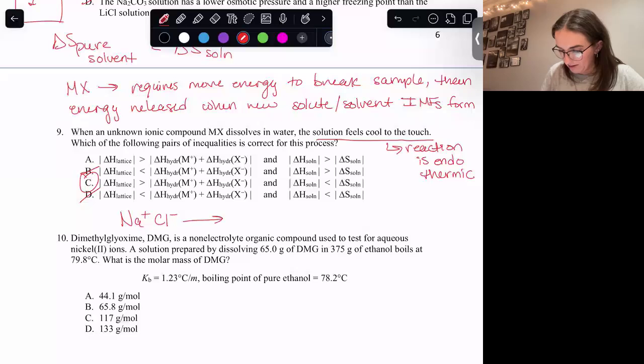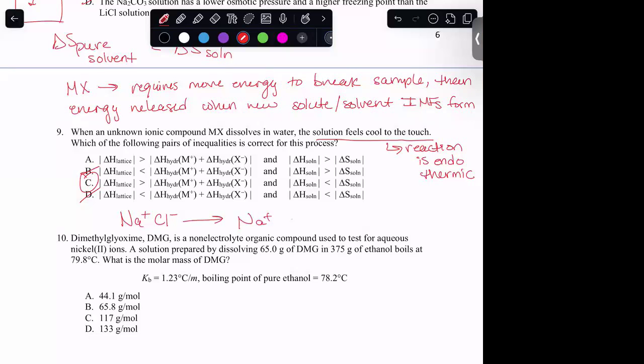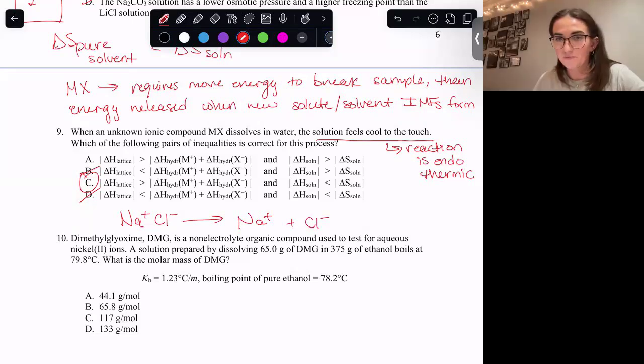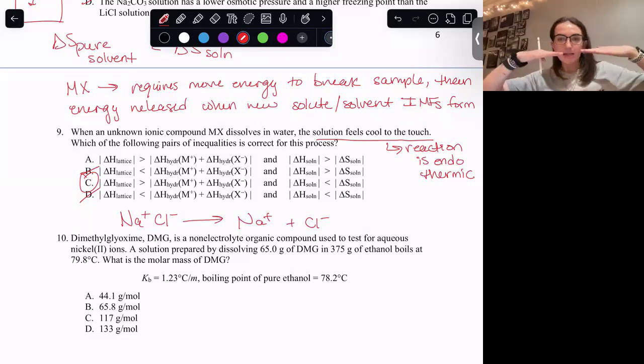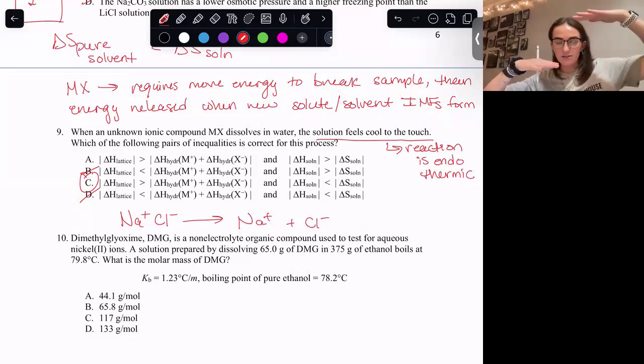So for that graph thing that we do in class that has the upward arrow and then the downward arrow, I don't know if you know what I'm talking about. Yeah. Okay, so is lattice one of the up arrows? Yes. We start at base level and then we break the lattice and that pushes us up. We had to put energy into our system and do the up arrow in order to get to here, right?